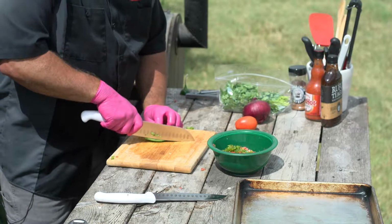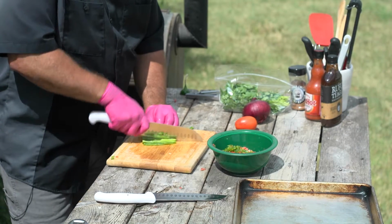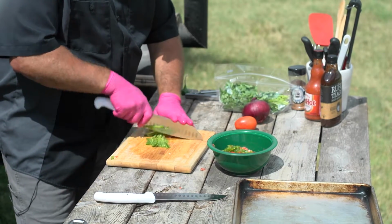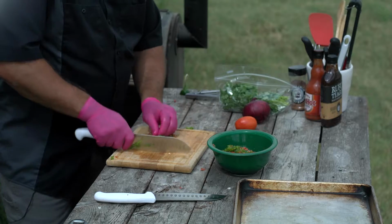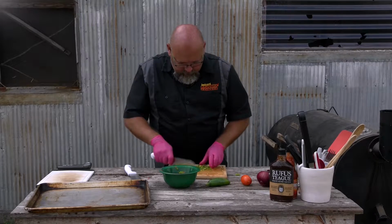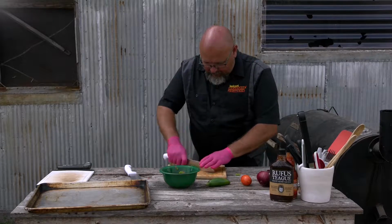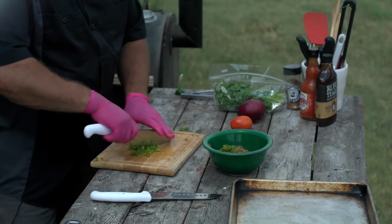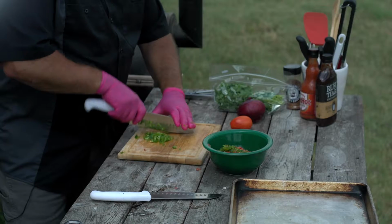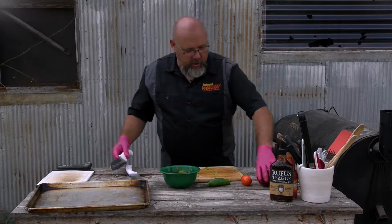So that's half a jalapeno. We'll go ahead and get this other one cut up. What I like to do is just cut them into strips and then go from there. And then we're going to put a lime in there. Okay, looks pretty good.